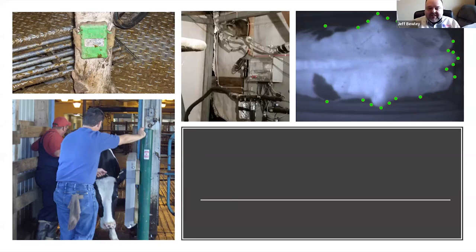On the upper right is an image of a cow from above, and you can see 23 points on that animal. This is our first attempt at automated body condition scoring. This is from my PhD work. And just a reminder that it wasn't very automated at the time. At this point in time, I was clicking on these 23 points on thousands of images. I actually developed a callus on my hand from the mouse from this work during my PhD. And as we can see, that's not very automated. However, today, this process is very automated.